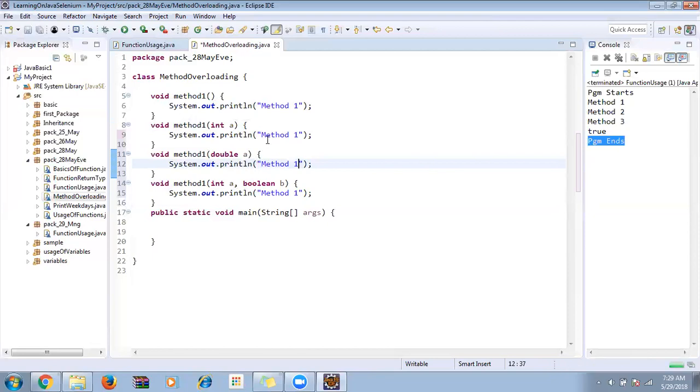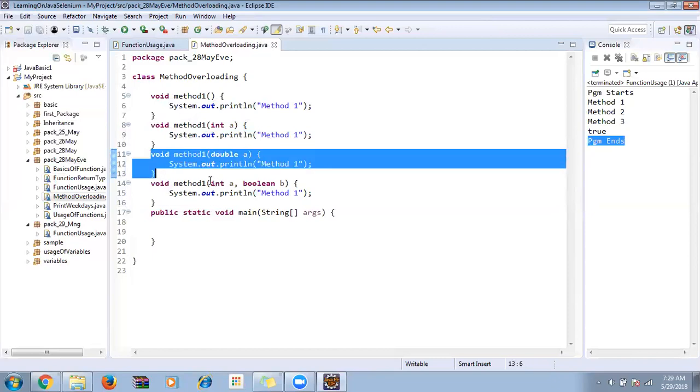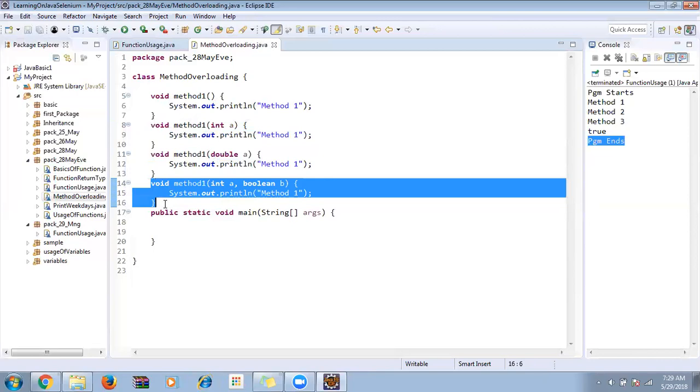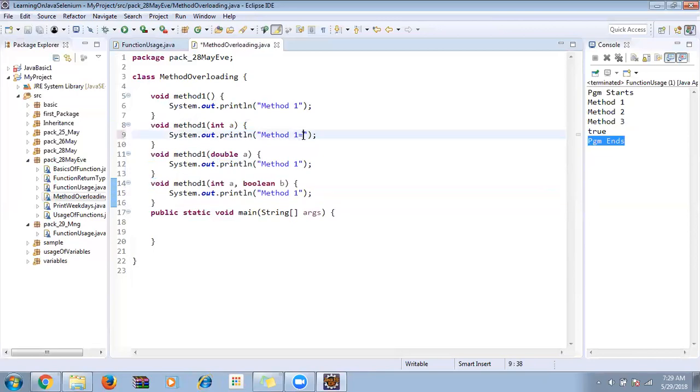Now the integer a is a local variable for this method. Now double a is a local variable for this method. Integer a and boolean b are local variables for this method. So now if I want to print the value of that, I can print it like this: method 1 plus a, and then b value will be printed.